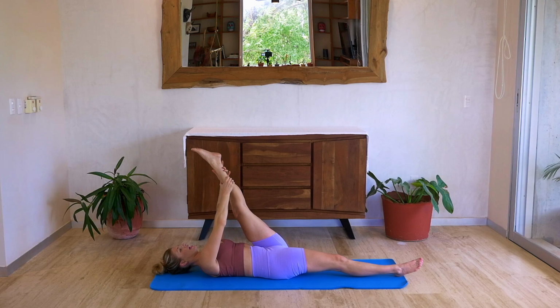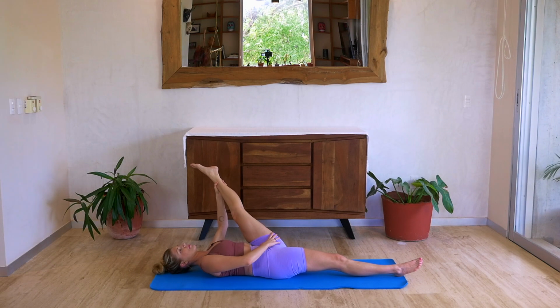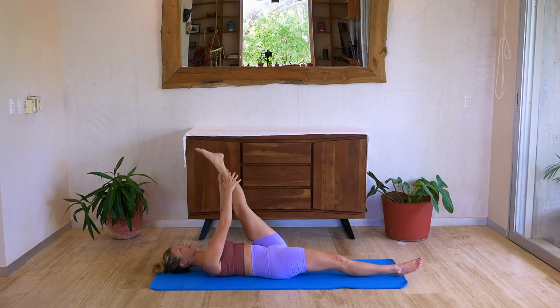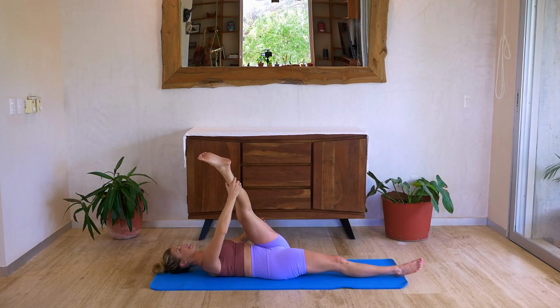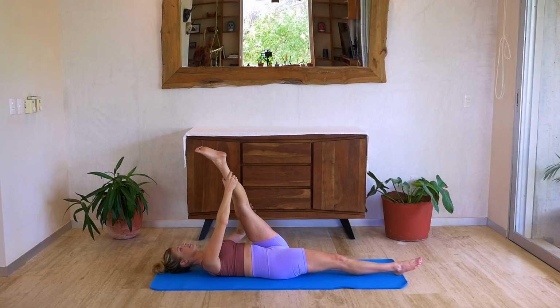We'll take that right leg and just slide it out towards the right of your space, just an inch. Slightly different stretch through the back of that leg, opening up in that hip. Got it. Come back through the center. And then you're gonna take it across your body now, over to the left, and feel that little stretch in our IT band here. So just about an inch past your midline. And then back through the center.